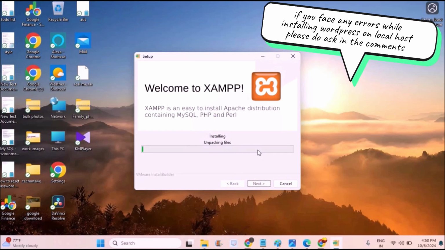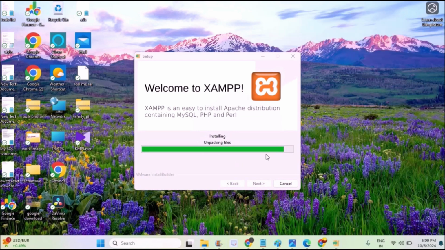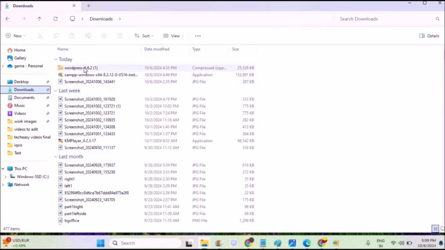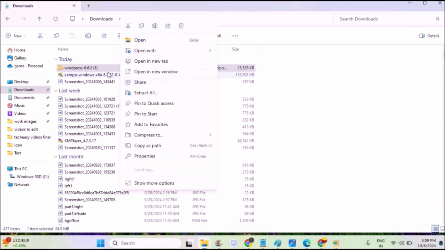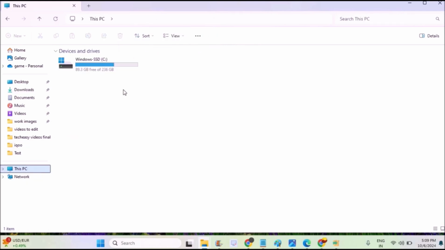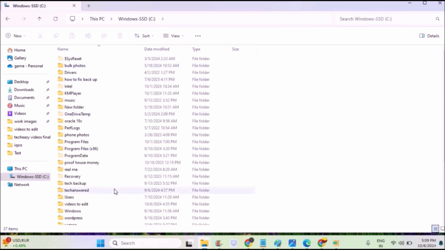Yeah, it took me almost like 10 minutes. While it is getting finished, what you can do is open your download folder, and you can unzip this downloaded WordPress file, or you can unzip directly here, or you can copy it to some location and unzip. On the WordPress download, right click on it with WinRAR or whatever software is available. Click on extract files. For my convenience, I just copied that to a folder called WordPress.